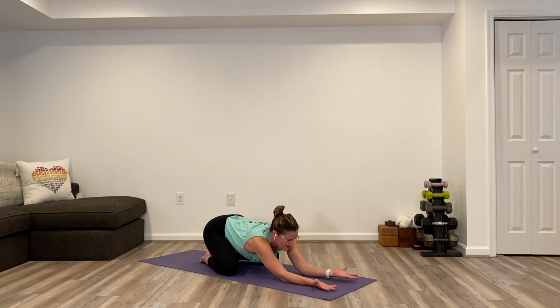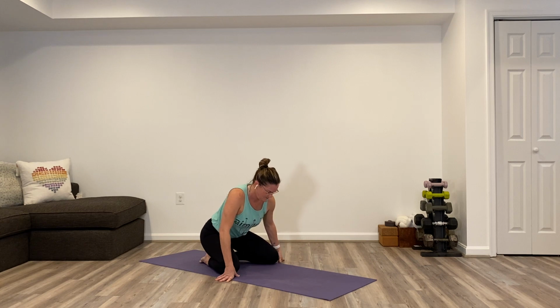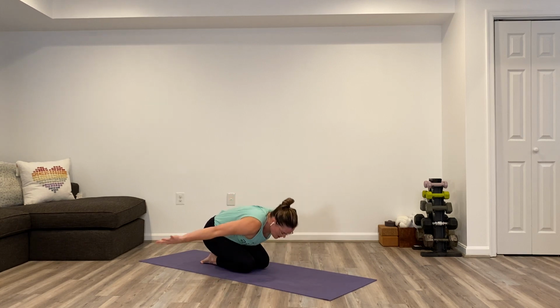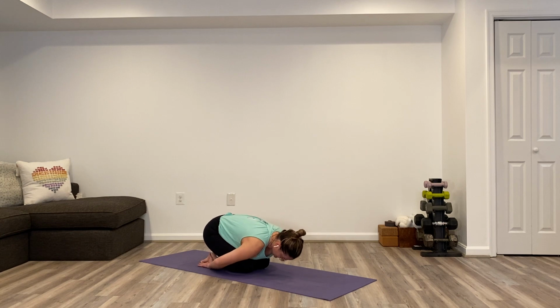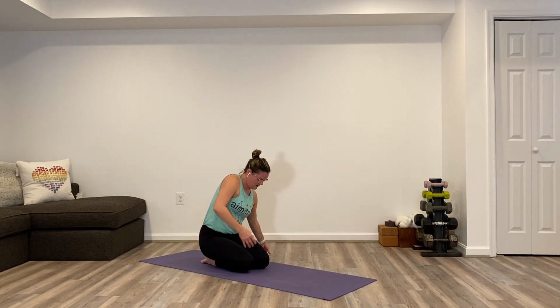Lift your palms to face up to the sky, or turn the palms to face up. Bring the hands now to wrap back towards the heels, to let the shoulders round forward and down. Change to a seated position.